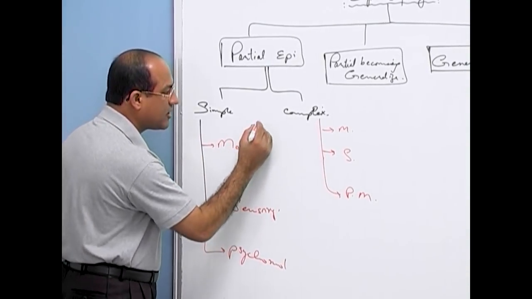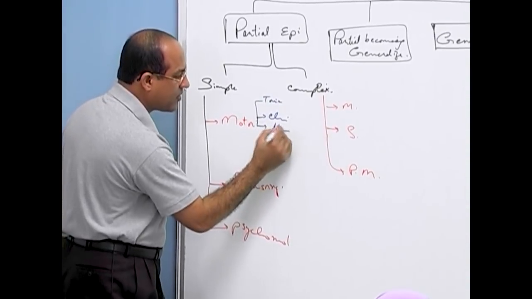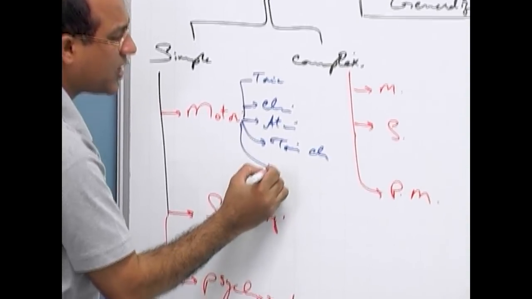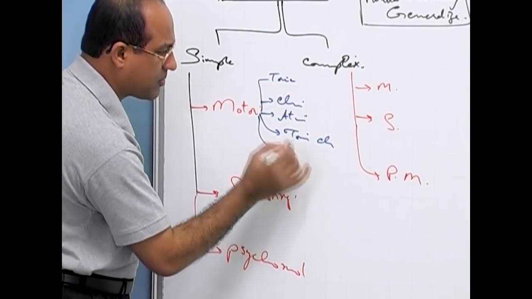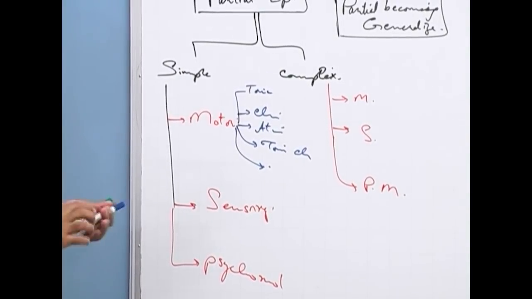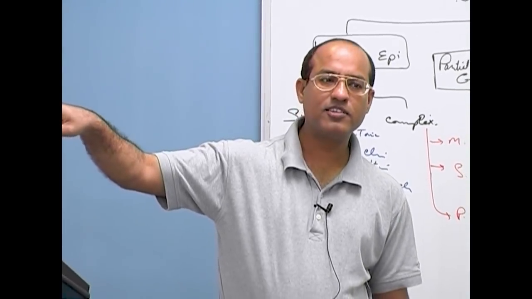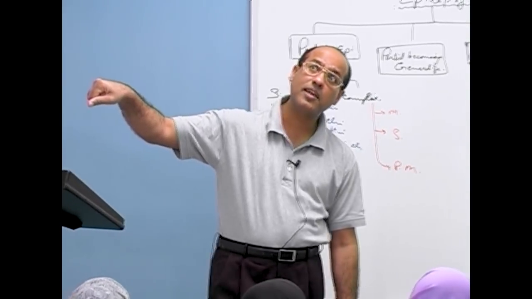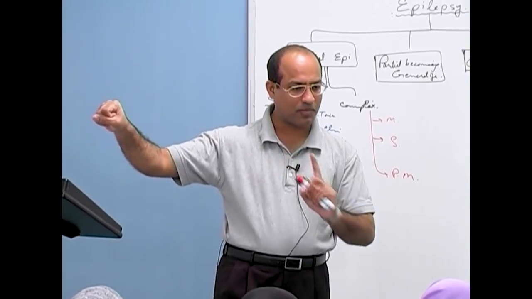Motor cases may be tonic, or clonic, or atonic, or tonic clonic. Myoclonic is usually taken as generalized. And akinetic or atonic. Now, again, let's come back. If my hand is like this and suddenly it becomes stiffened, what is it? Only one hand. Who told you it's simple? Maybe I'm dazed, I'm looking like this, it means my consciousness is altered. It is partial, and it is motor.